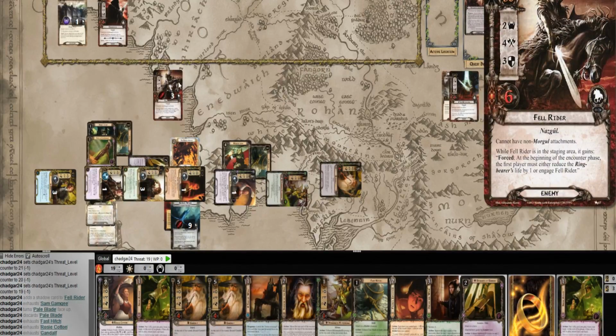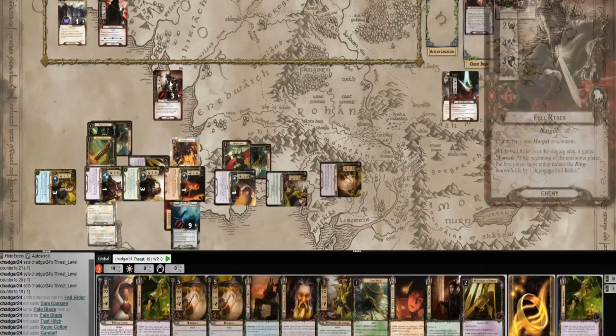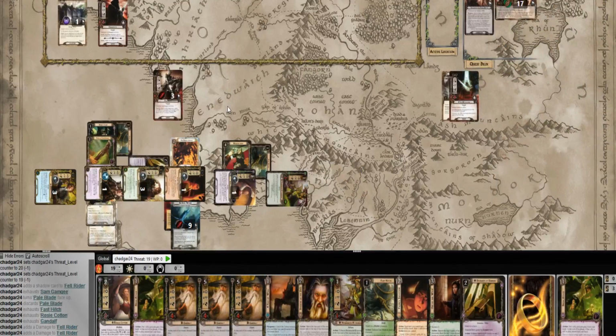Oh, you know what? I've been screwing up. Damn it. I knew I was going to forget this. All these rounds that this Black Rider's been engaged with me, I was supposed to be getting rid of Frodo's life. Because it's not... Oh, no, it is while he's in the staging area. Okay. I always misread that. It's while he's in the staging area. I always think it's like a one-time thing. Like you either engage it and then you kill it, or you gotta... Anyway, never mind, guys. Sorry. Okay. He comes back.